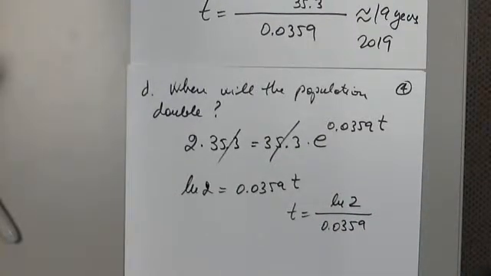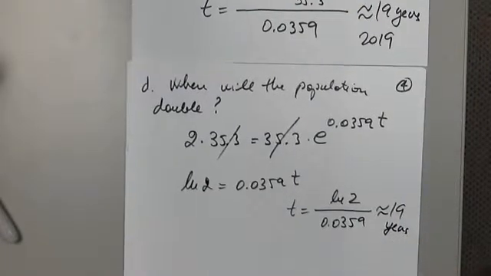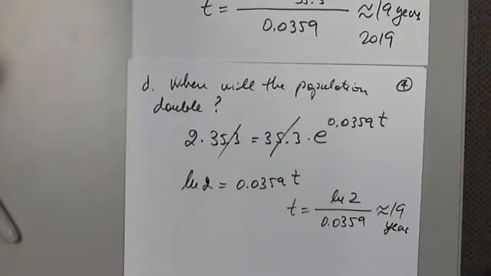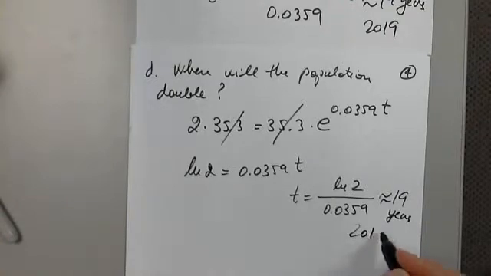And we will find out it's possibly close to 2019, right? Yeah. So let's see what we get. 19.307. So approximately 19 years. Because 70 or 70.6 is pretty close. So in 2019, it's supposed to double. Okay.